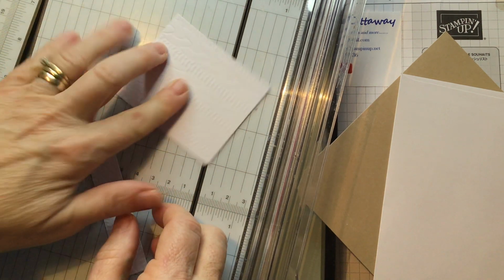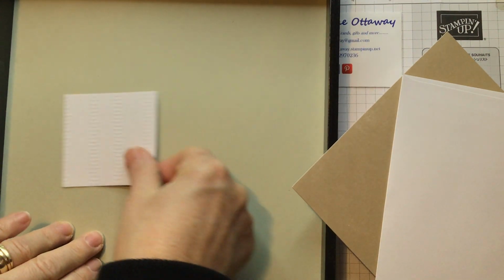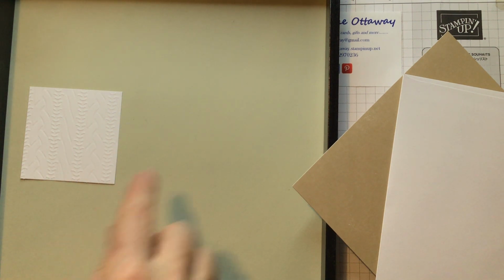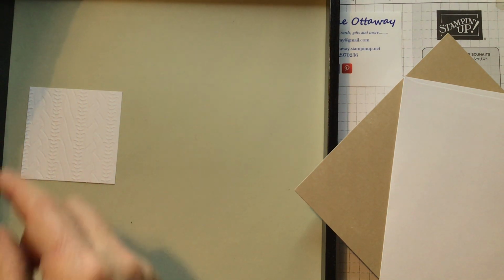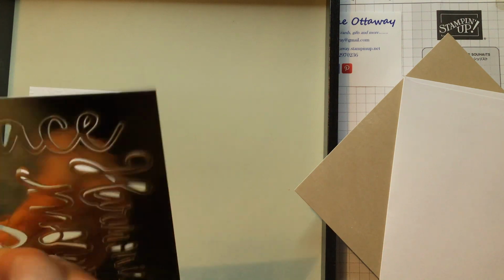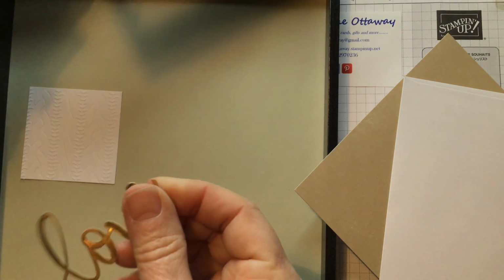So what I'm going to do is cut 9 squares that are 2.5 as my background pieces. So 2.5 by 2.5. Any bits that you cut off, keep, because you really don't know where this is going at the moment. So for instance, this is my 2.5 by 2.5 square. Now I might want to leave it like that, or I might want to layer it. I might put a long piece here that says peace on it, because the words are quite long here. Peace, love and joy. So if we pop those out, we can have a better look at all the bits and pieces we've got.